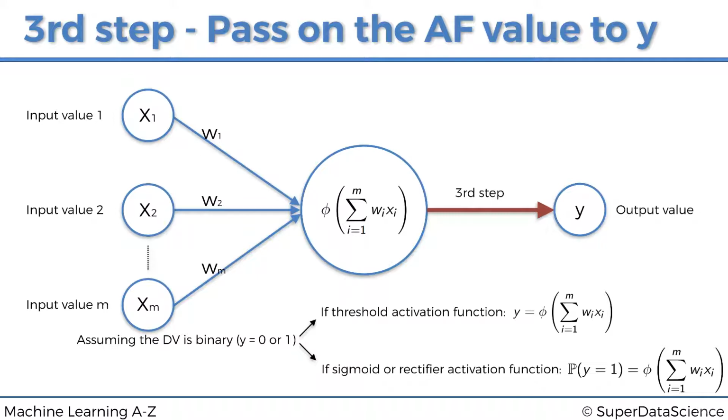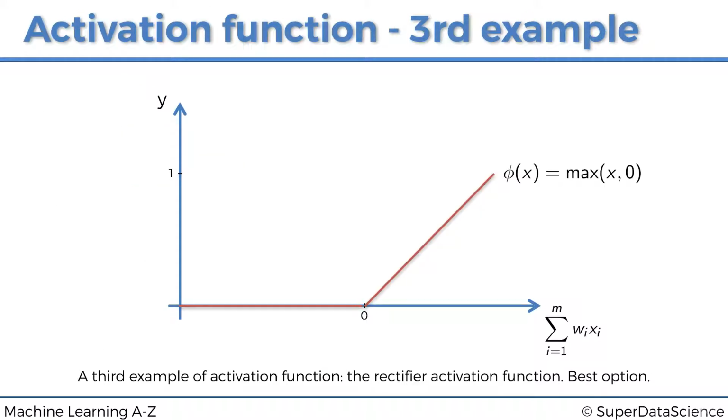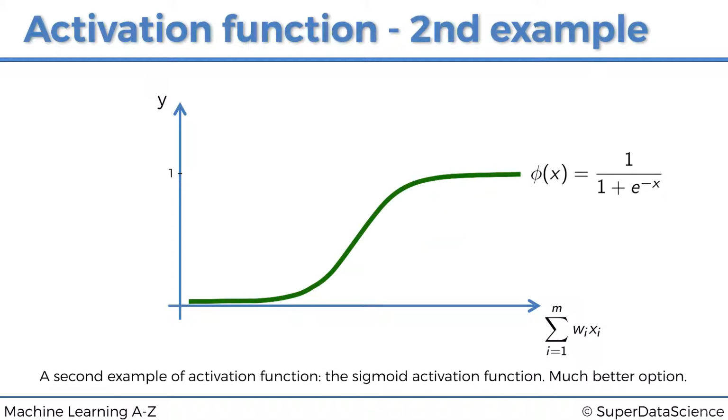So we will even be able to make a ranking of the customers by their probability to leave the bank. That can be very useful, and then you can segment your customers according to their probability to leave the bank and according to what you decide to do in terms of business constraints and business goals. Alright, so to summarize, we'll choose the rectifier activation function for the hidden layers, and we'll choose the sigmoid activation function for the output layer.